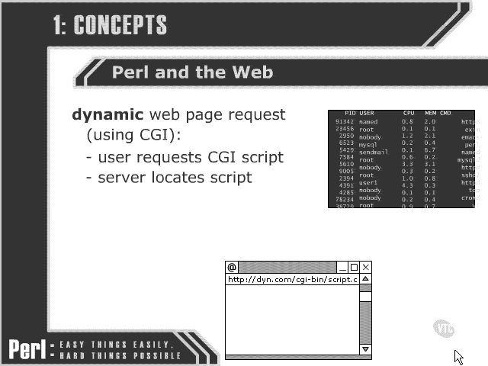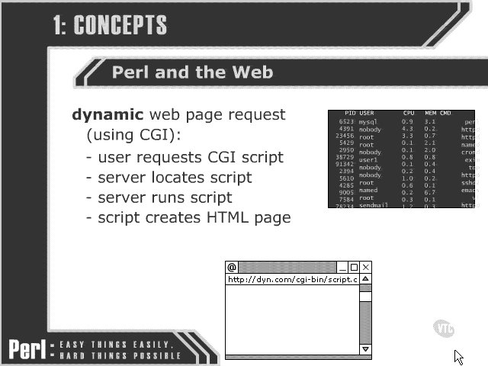Once a script is found, it's not returned to the user. In fact, that script is hidden and protected and cannot be seen by the user, that is, if the server's security settings are up to scratch. What happens is, instead of returning that information directly, the script is actually a program, and the server runs the script, and then the script creates the HTML page on the fly.